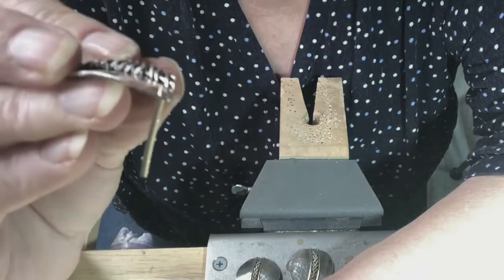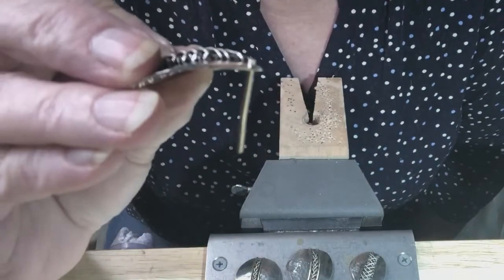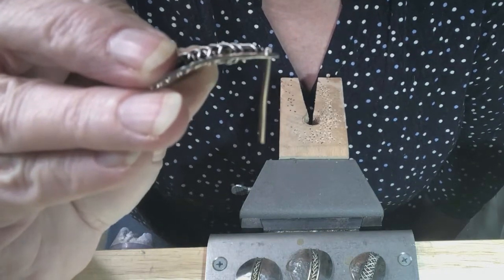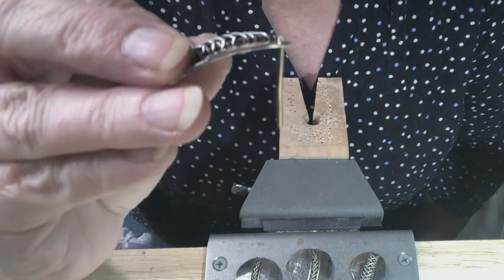When you do a rivet, the number one reason for it to fail is because the wire isn't big enough for the hole. And then no matter how much you rivet the top and mushroom it over, it's still going to slip through the hole. So you want a really, really tight fit.